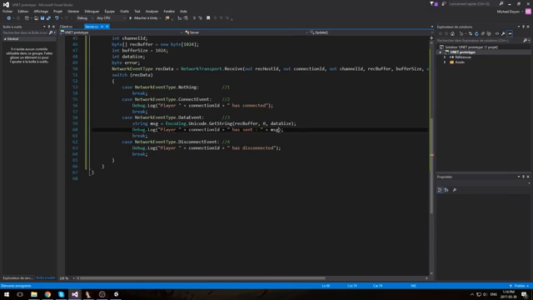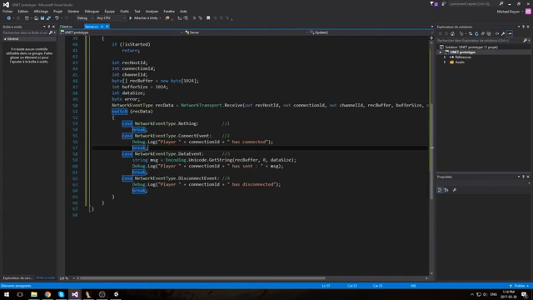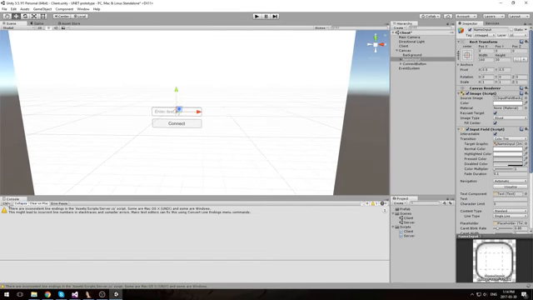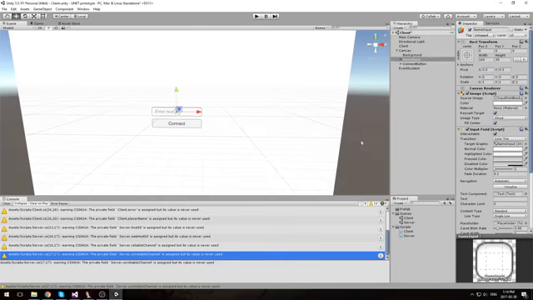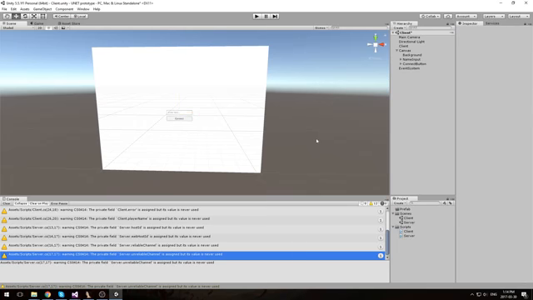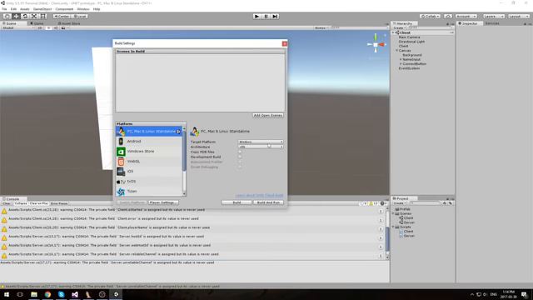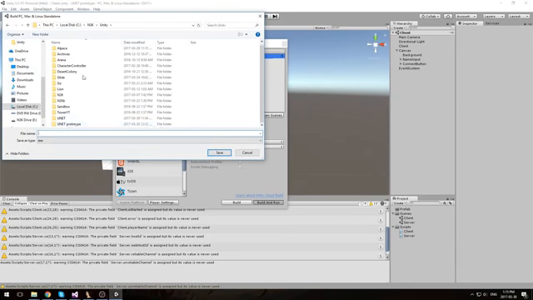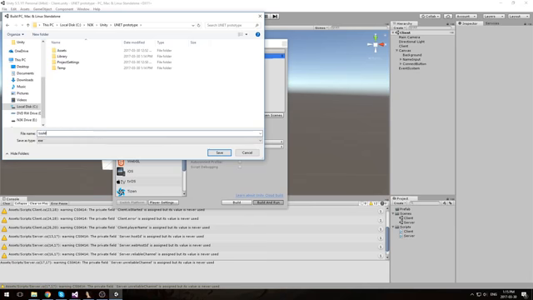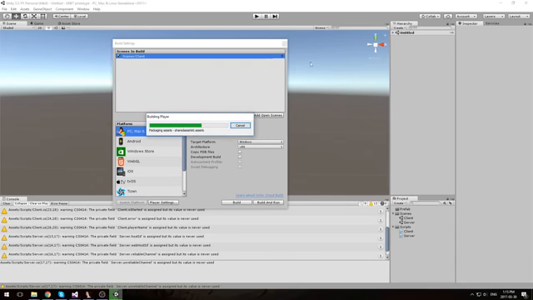Okay. Let's actually try this out really quickly. We're not going to get any data event because we're not sending anything just yet. I'm just putting this code here for later uses. So what I'm going to do right here is, since our Debug.Log, the thing I actually want to test out are on the Server.cs, I'm going to actually run the server inside of the editor, and I'll be running the client from outside. So what I'll do is quickly go inside of File, Build Settings. I'll add my client here, do a build and run, and say this is my build, and I'll be running a client really shortly.